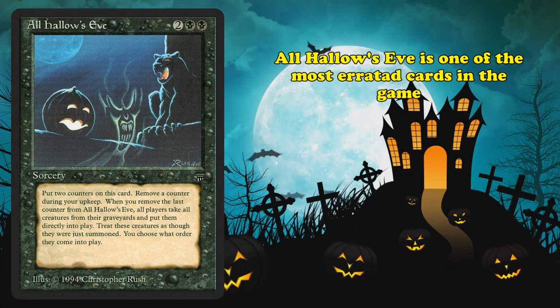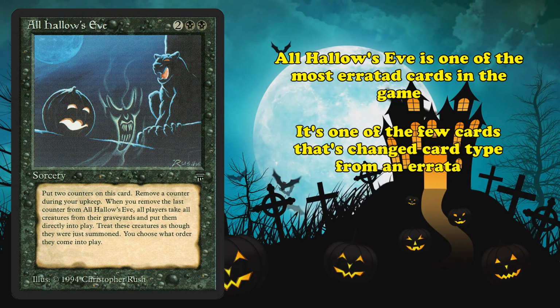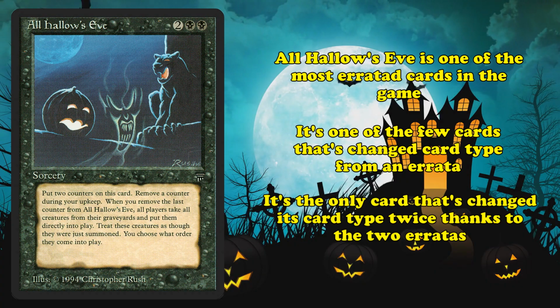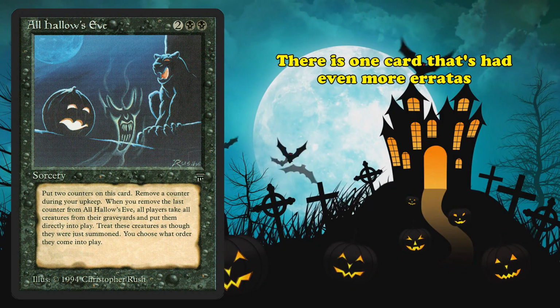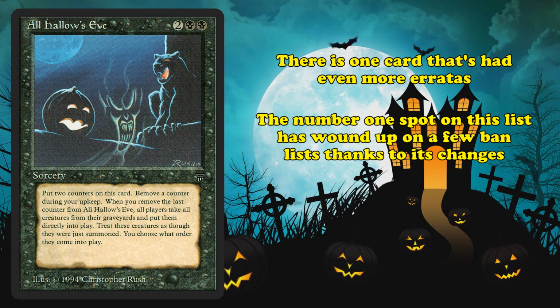All Hallows Eve is one of the most errata'd cards of the game. Beyond some portal sorceries, it is one of the few cards to ever change card type throughout erratas, and is the only card to have changed its card type multiple times and going back to being a sorcery eventually. However, there is one card that has seen even more erratas, to a point where its changes eventually led to its final spot on the ban list in some formats.